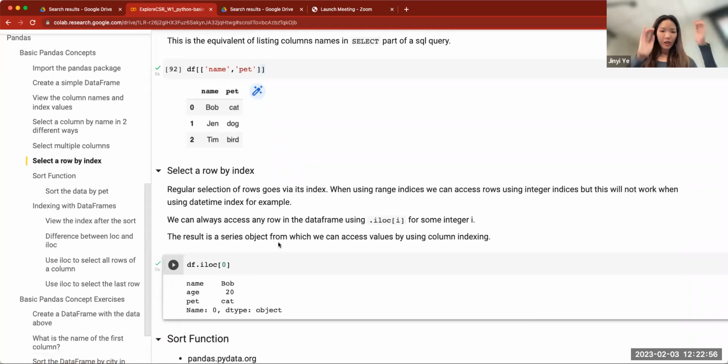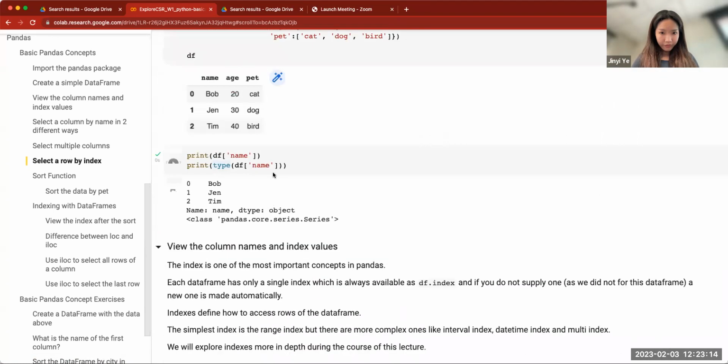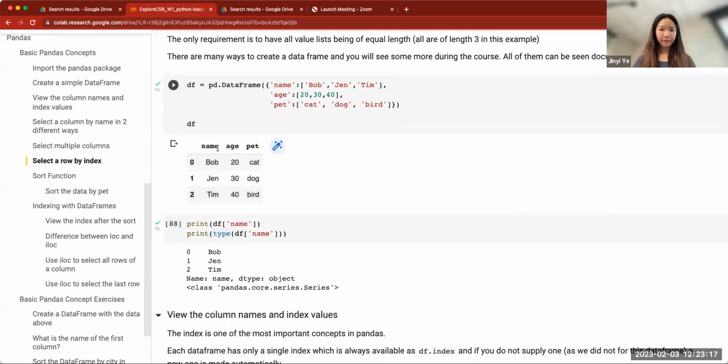And here, if we are using iloc and the index is 0, we get the first column of the data frame with the name, age, and pet. And the first column you can see here is Bob.